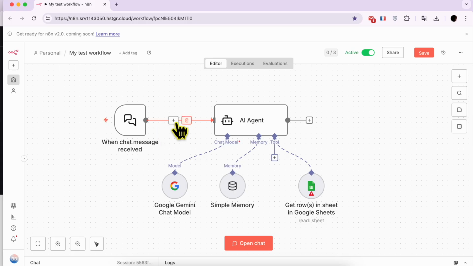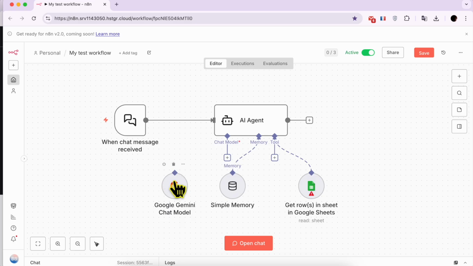For example, if there is no chat model here and I trigger this AI agent asking it, for example, to send a message to Mike letting him know that I will arrive soon, this message will not be understood by the AI agent because there is no chat model.